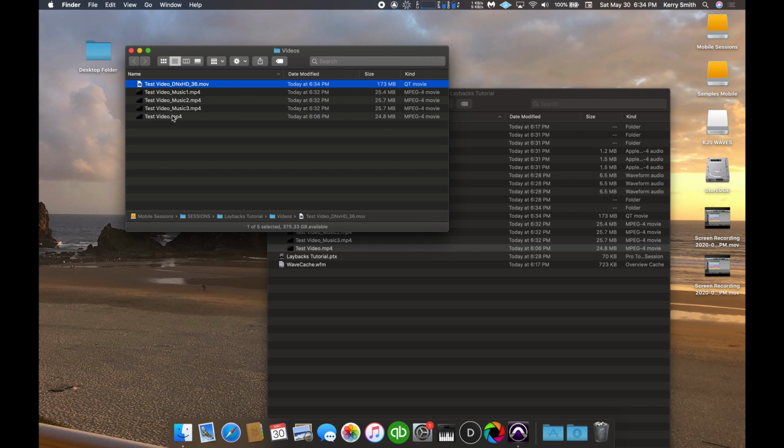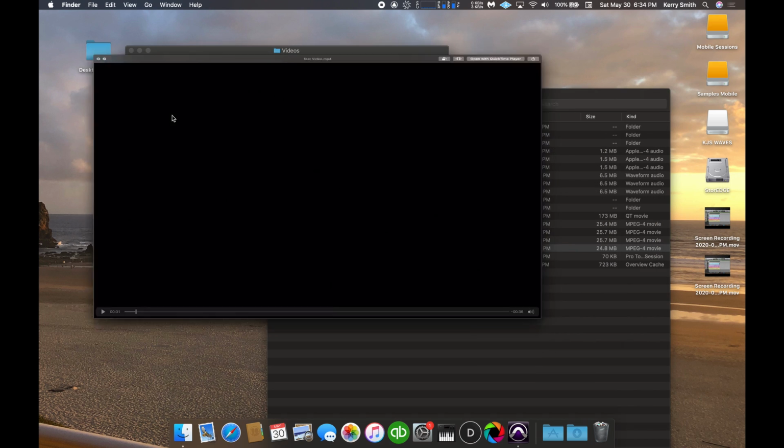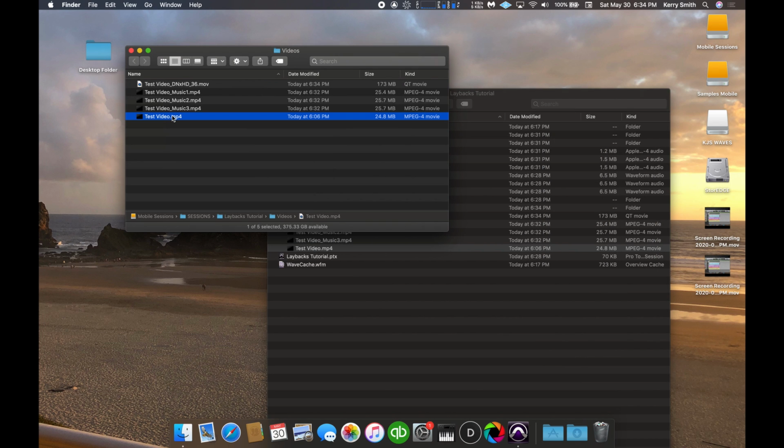So the MP4, as I said, is an Interframe codec, so it's a much smaller file. You see it's 24.8 megabytes. That's what the client sent to you. But it won't really be happy in your DAW. So I've done that here, and it'll make Pro Tools really happy because I'm not sucking up all the CPU for video. But look how big it is. The file is 173 megabytes. And you're not really adding any quality to it by making it bigger. You're just making it so it'll be happier when you're working with it.